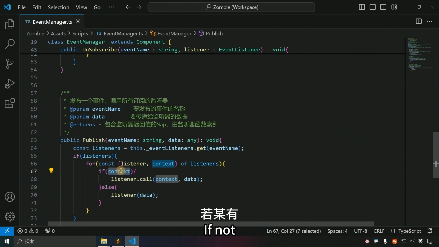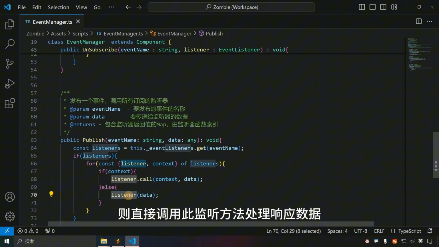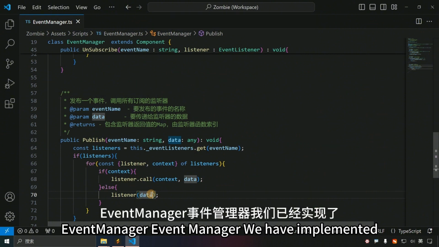If not, then call this listening method directly to process the response data. Now, the EventManager is implemented.